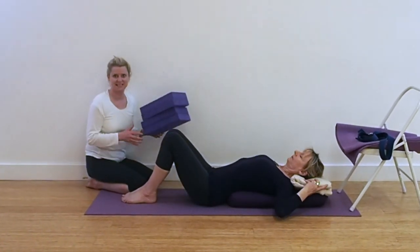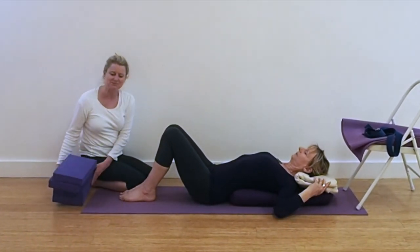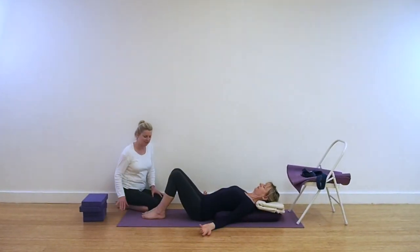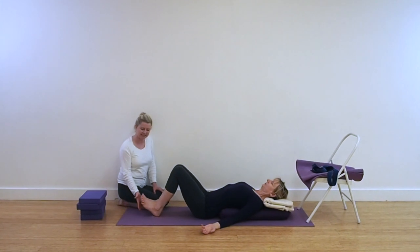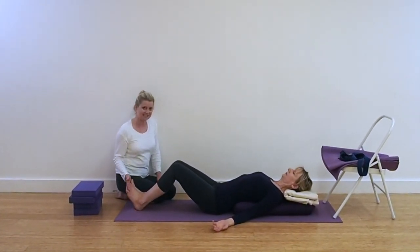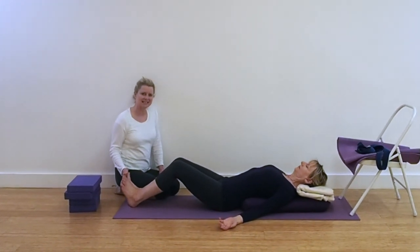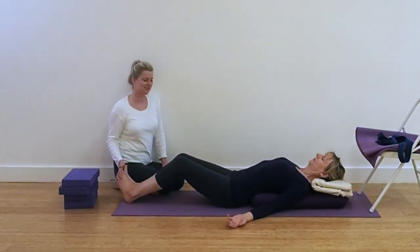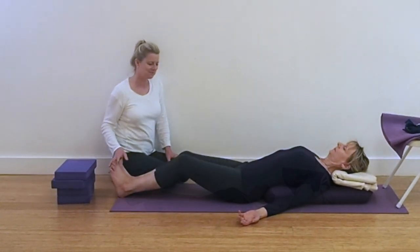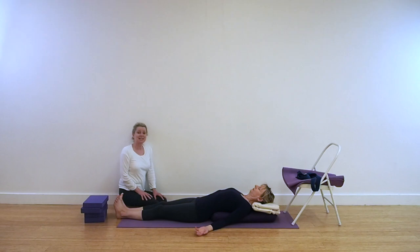I'm just going to move these foam pads just for a moment. And then the legs will straighten with resistance. So you're going to extend those toes up and flex the feet so that it creates this slow action of straightening the legs, and just slowly straighten the legs. So this is a very important part of the practice, and then just release the feet apart.